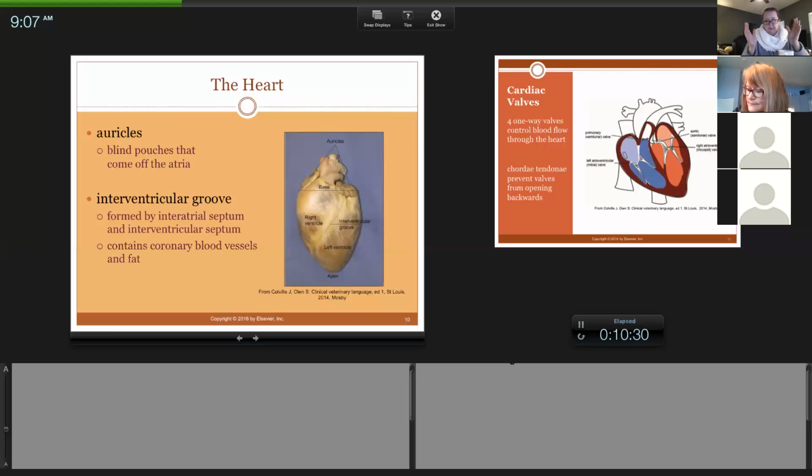So when blood leaves the heart, it leaves from 2 locations. It can leave from the left ventricle or it can leave from the right ventricle. The left ventricle has the oxygenated blood, so the aorta takes that oxygenated blood to the systemic circulation. When it leaves the right ventricle, it goes out the pulmonary artery, so it's going to pulmonary circulation. And I'll give you a little tip about that. I'm going to talk about the size of the muscle of the ventricle.